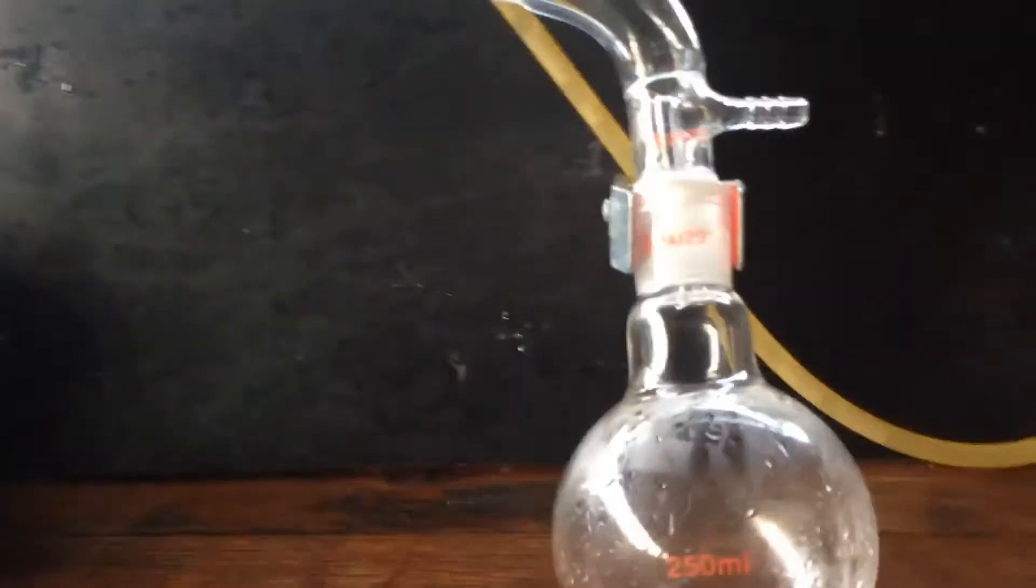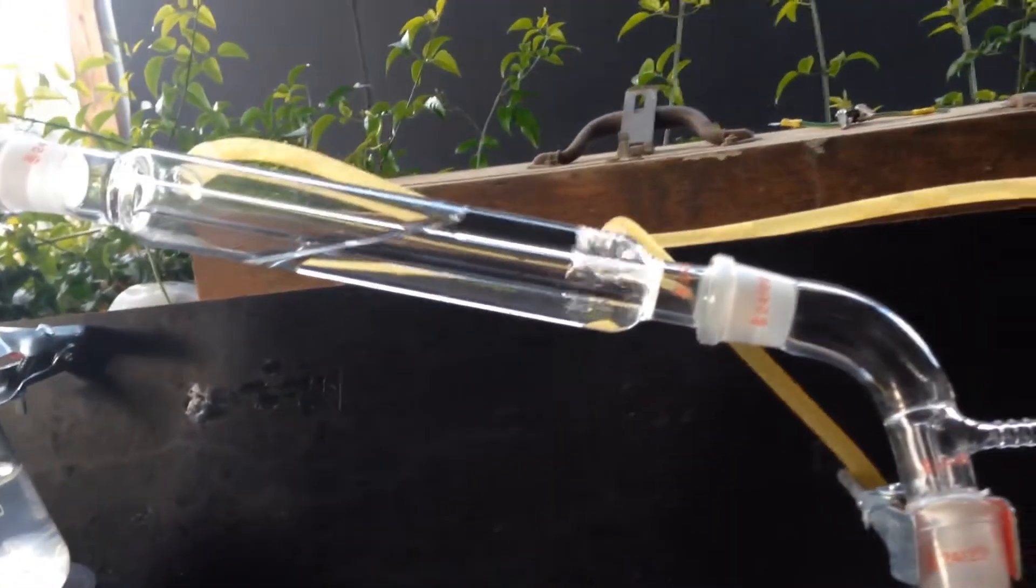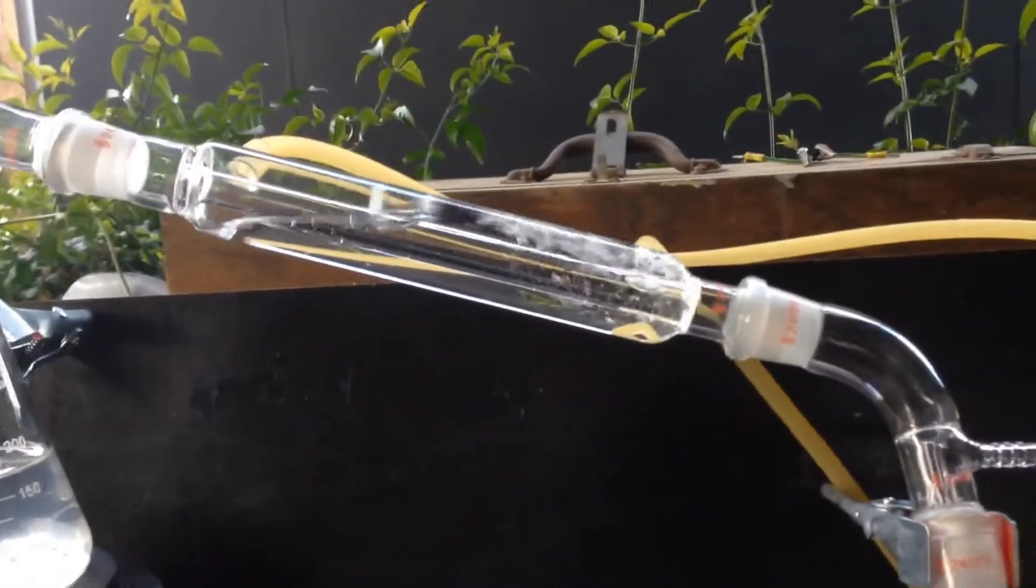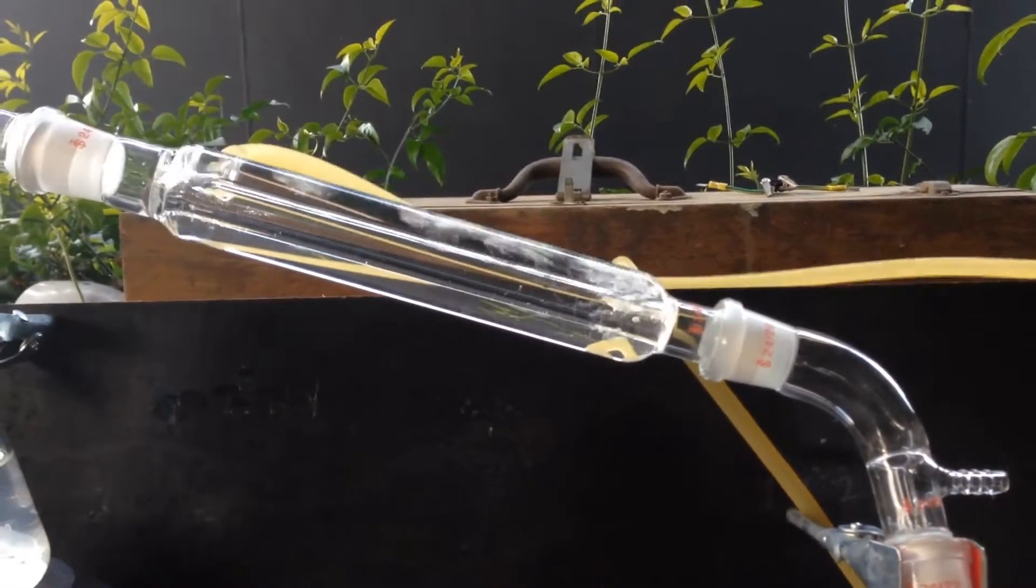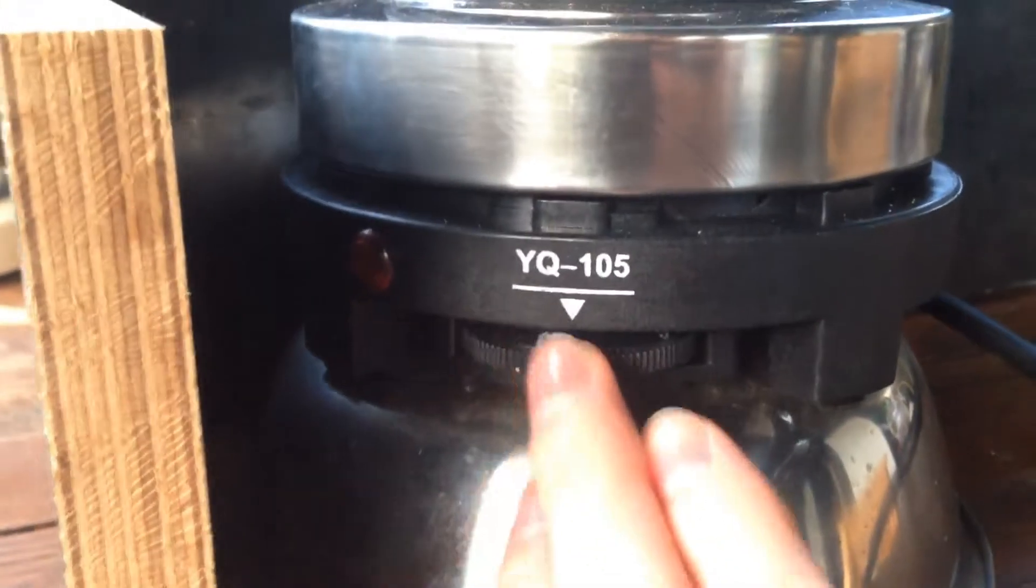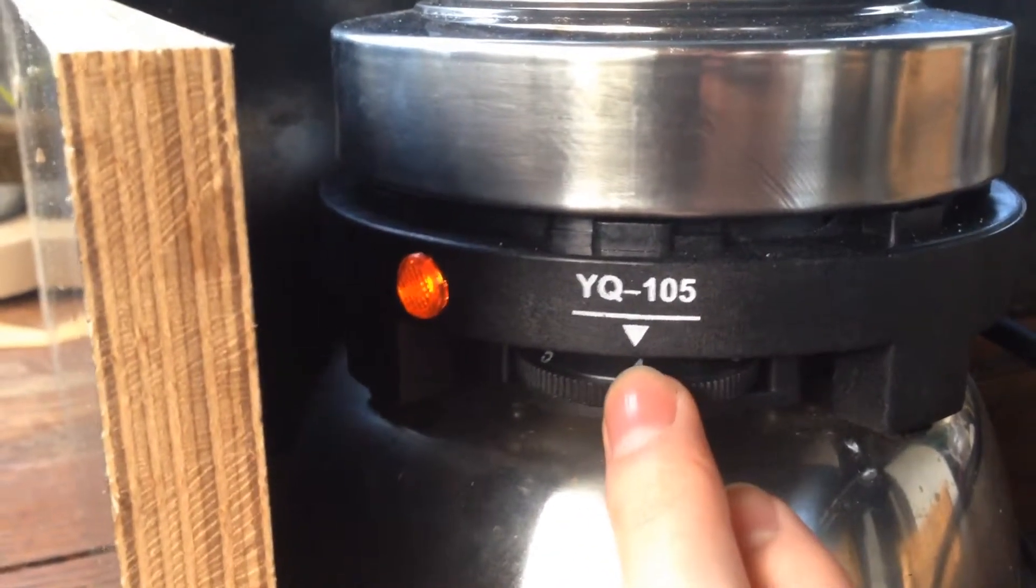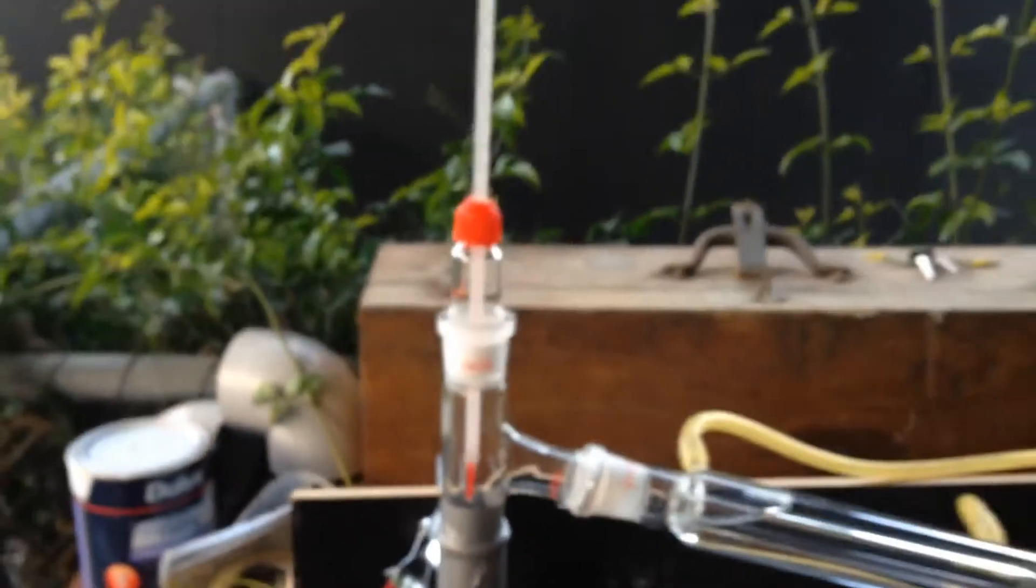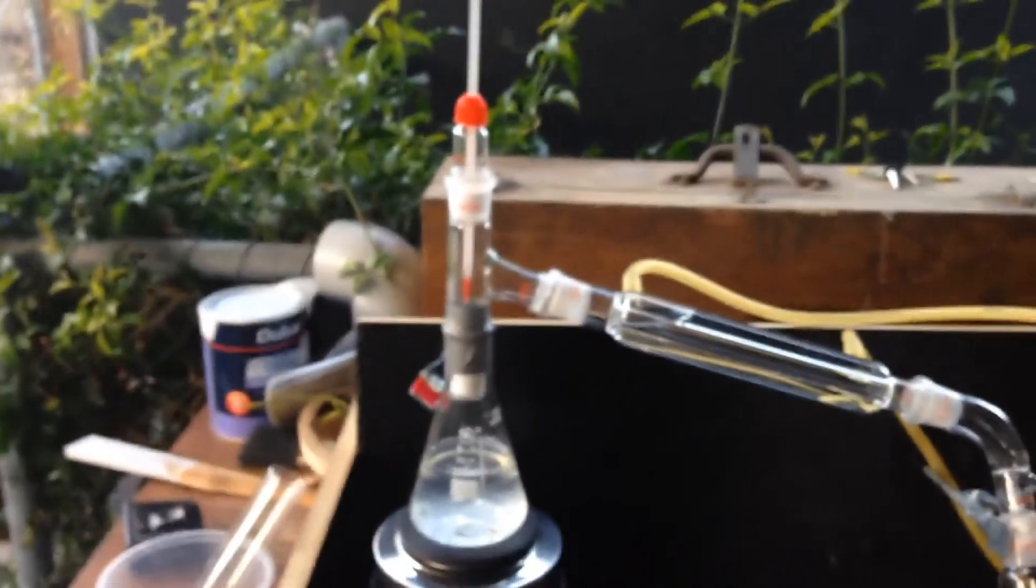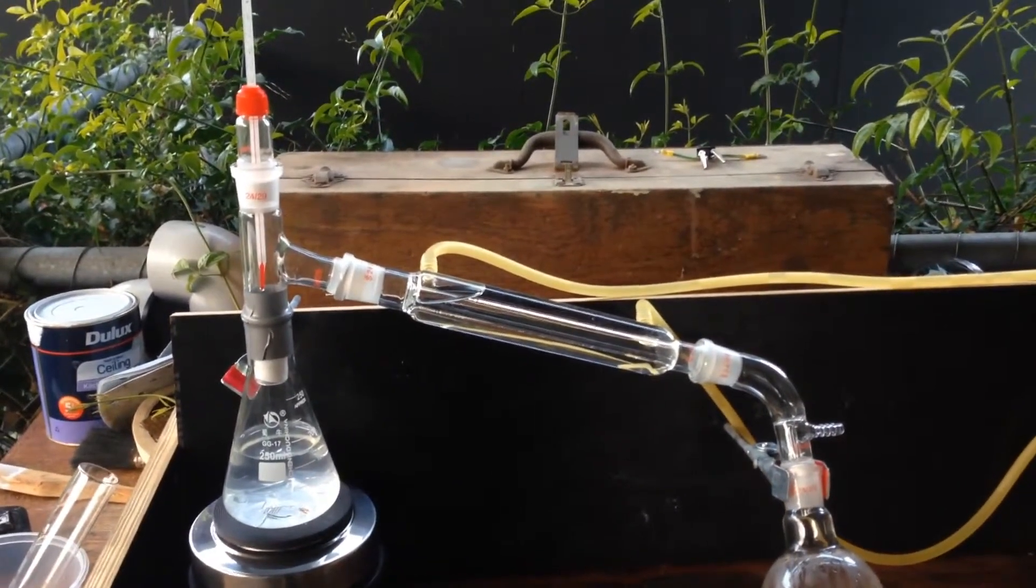Just quickly, we'll test the pump again. And there we go. Perfect. So we'll turn the hot plate on. I know that setting it to four seems to boil water pretty well, so there we are. We'll leave that going for a little while. Watch it heat up on the thermometer, then hopefully, pretty soon, we'll get some water distilling over through the condensing column.